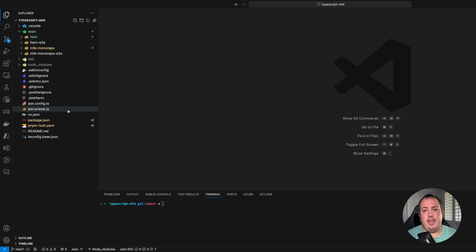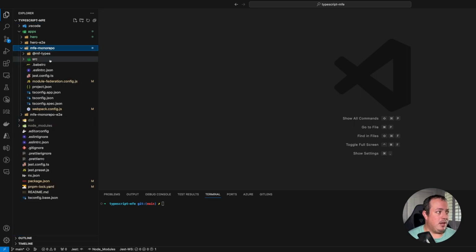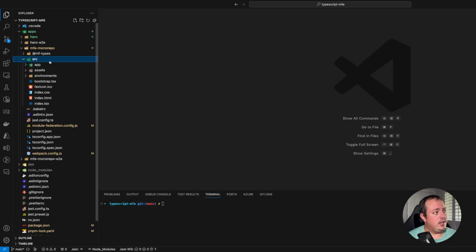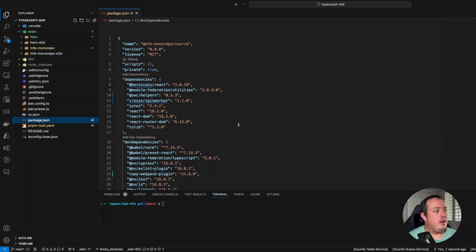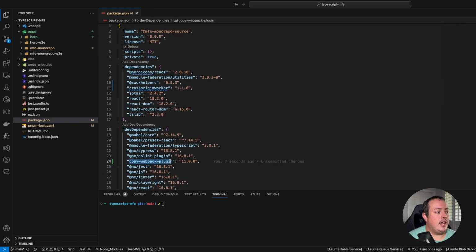I'm using my NX monorepo that I've been using in my previous videos. The first thing I'm going to do is go into my project, and you want to make sure you have the cross origin worker package installed. I'm also using the copy webpack plugin package. The main reason why is that for this worker, I'm just going to be using plain JavaScript. If you are using TypeScript for the worker, it's just a little extra effort where you have to compile down that file, and you would serve that, right? You wouldn't use the TypeScript file directly. I'm just using a plain JavaScript one as an example.